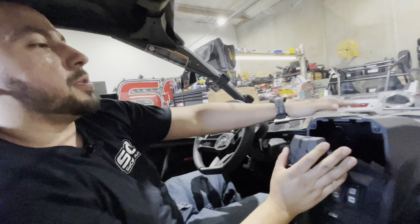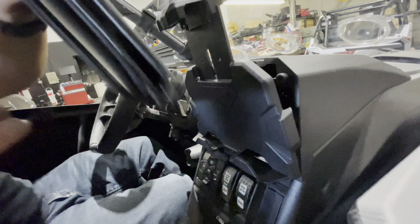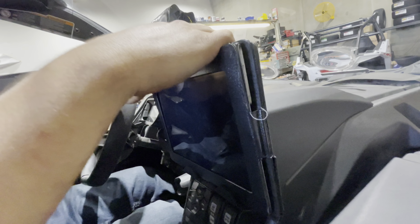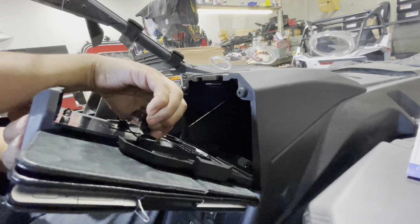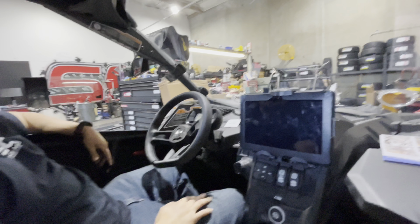To open and close it, you just push this down. If you want to adjust this to whatever size tablet you're going to be using, I just have this old one right here for an example. But basically, you got to unscrew this. This isn't spring activated. So you got to unscrew this and basically adjust it to wherever your tablet will fit. So just for example, this one slides down right there. Get this popped in, and then loosen this, push it down right here, and then tighten this back up so that it will actually hold it in place. You don't want to leave this loose and have your tablet go flying off on you when you're driving.